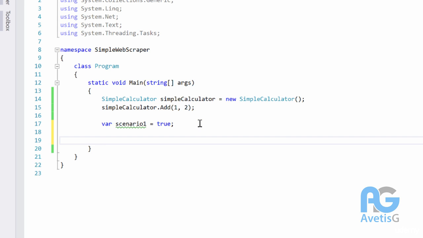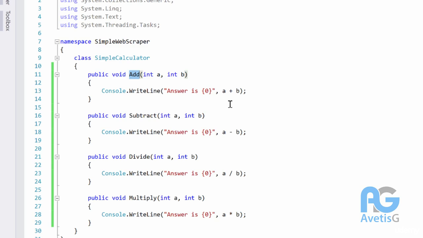You say, okay, well, that's a little bit of a problem because right now, the way I show my answer is glued together. My calculation of the value and my display logic, the way I want to display my answer, are glued together. So there are 2 responsibilities. One responsibility is calculating the value, which is what the simple calculator should do, and then it's also responsible for how to display this value. So you see that we have combined 2 responsibilities. The class is not responsible for only one thing. It's responsible for 2 things, which is actually pretty bad. And we have violated the single responsibility principle by doing that.